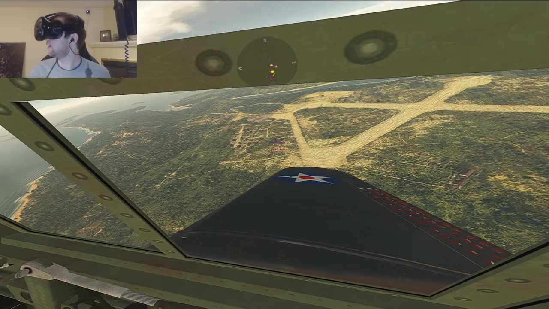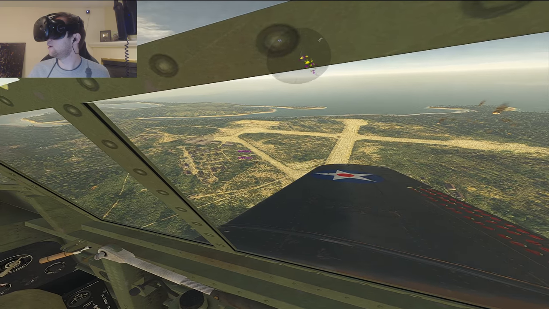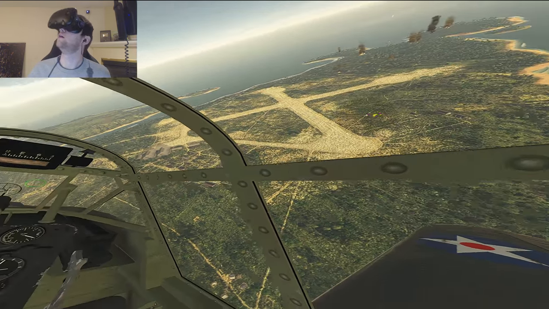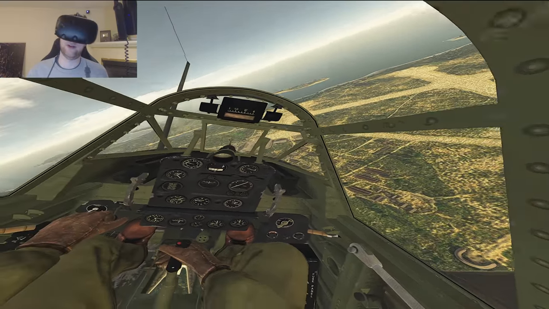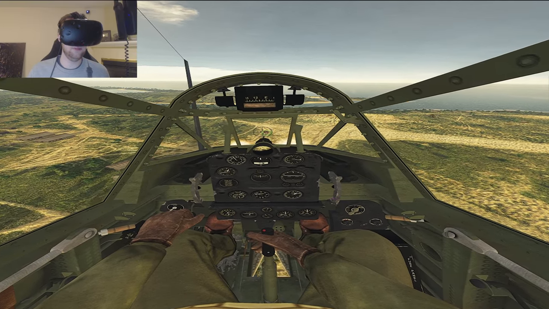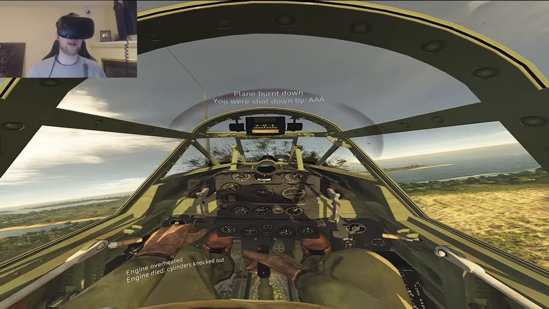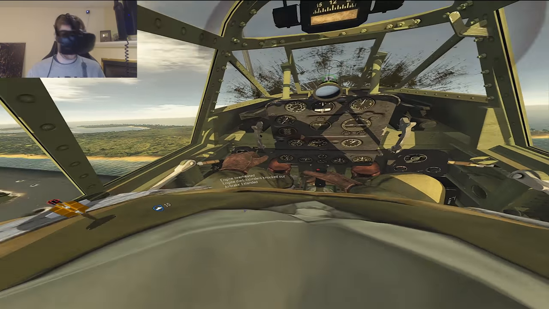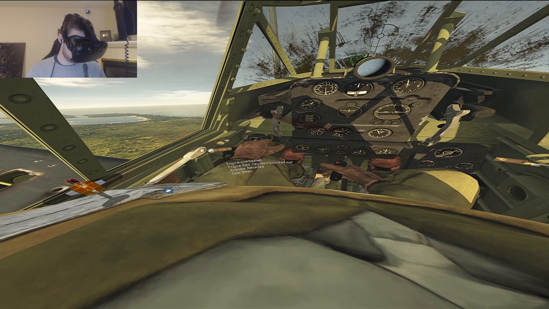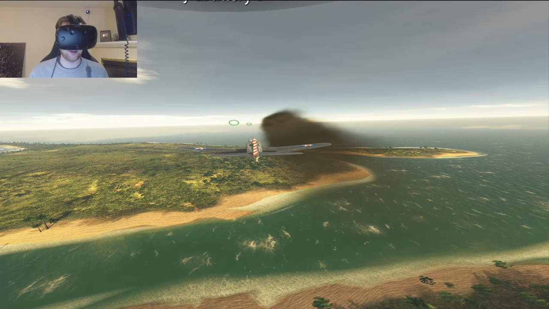There's a lot of AA on the airfield right here. Artillery. Anti-air. Alright, let's get someone that's anti-air. Come on. What? Shit, we're going down. Where's my build button? All right, I had to look underneath my headset to find the J button. Right. Where am I?